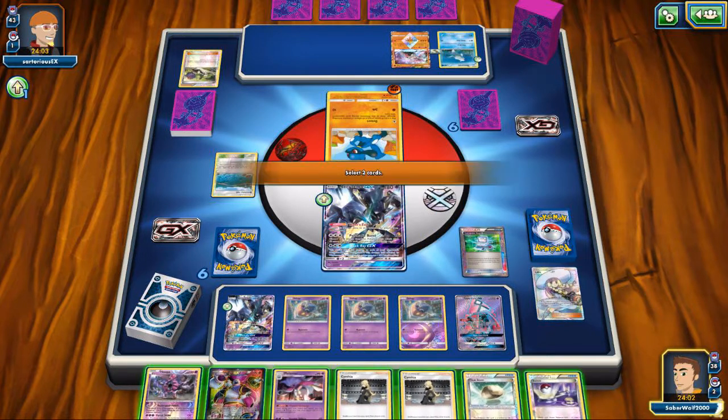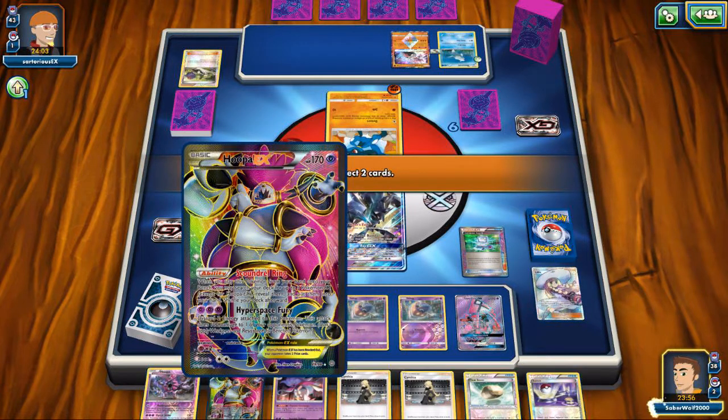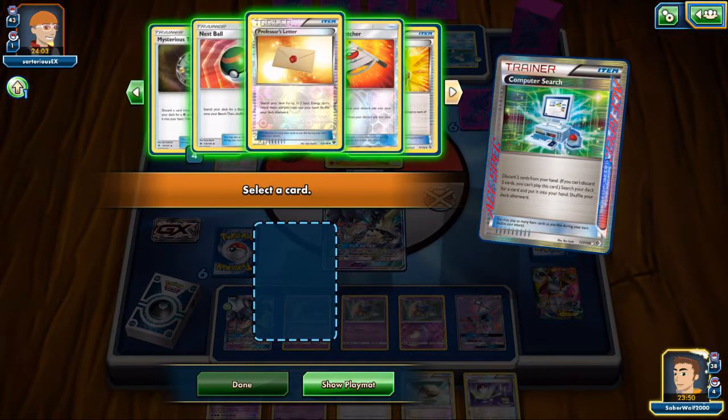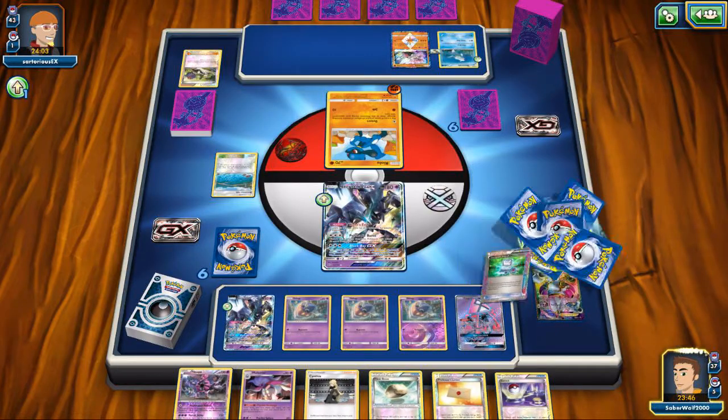And I'm going to use computer search. I'm usually quite hasty when it comes to my computer search. You guys will know. And we're going to discard Hoopa and a Cynthia. And I'm going to get the letter. I don't want to miss an attachment. So I don't really need the Hoopa EX.